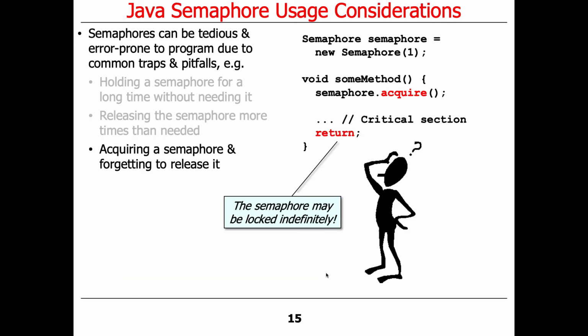Yet another problem, this is why it's so important to use try finally. You can acquire a semaphore and then forget to release it if it was intended to be fully bracketed. Now, of course, if it wasn't intended to be fully bracketed, this may be perfectly fine. But you'll notice here, we come in, we acquire the semaphore, then we do something or other, and then we return. And we forgot to release it. Let's assume it was intended to be fully bracketed. So that, of course, will cause problems, because now that semaphore is acquired and nobody else can get in there.